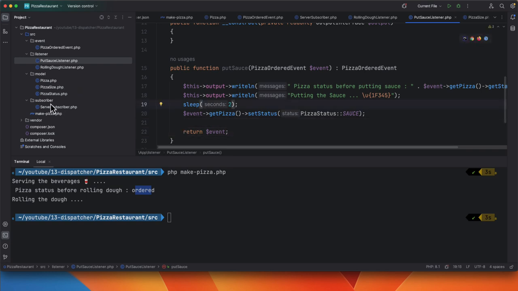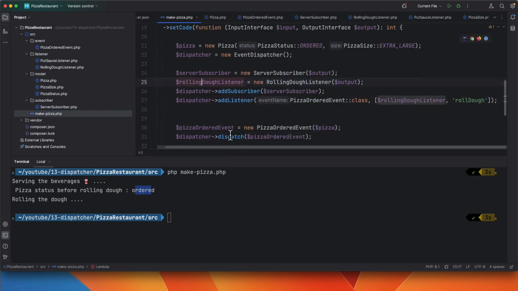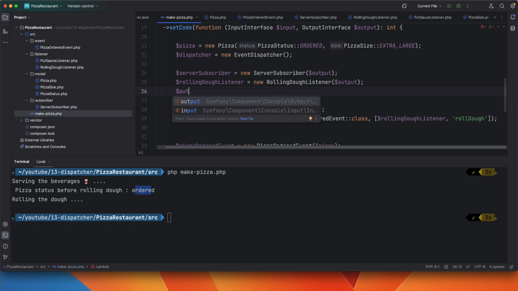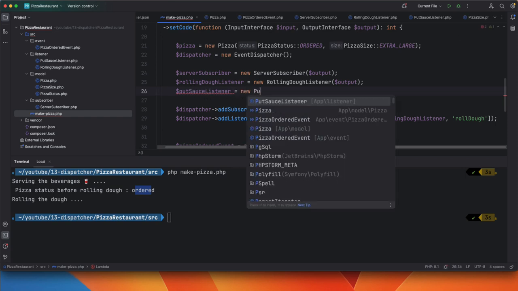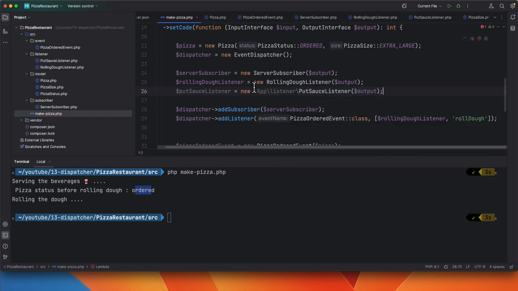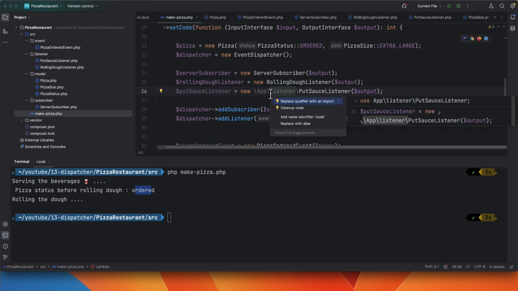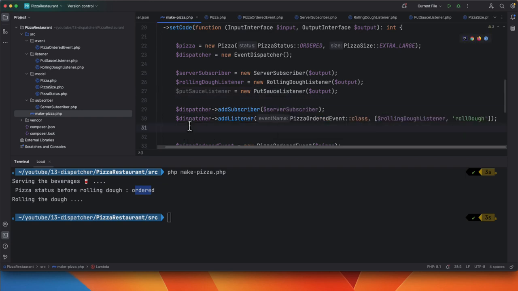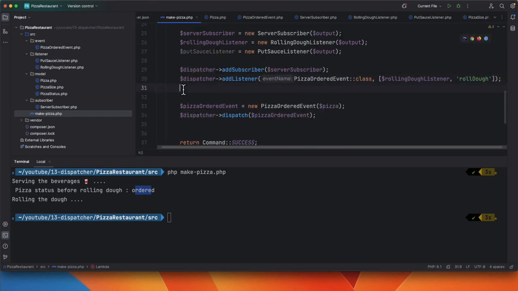Now let's go to our make pizza and add this new listener. I should probably name it putting as rolling, but it's okay. Put sauce listener equals new put sauce listener. I'm going to pass the output for it, and then I'm going to dispatch as well.